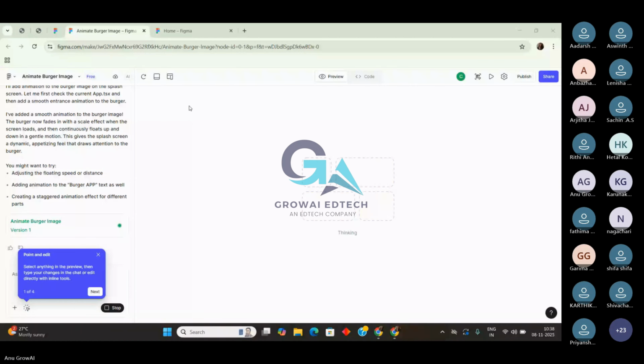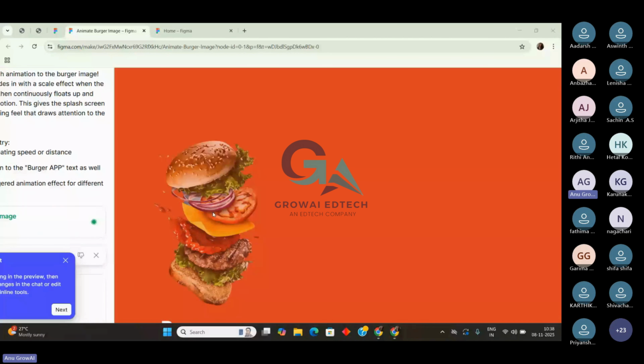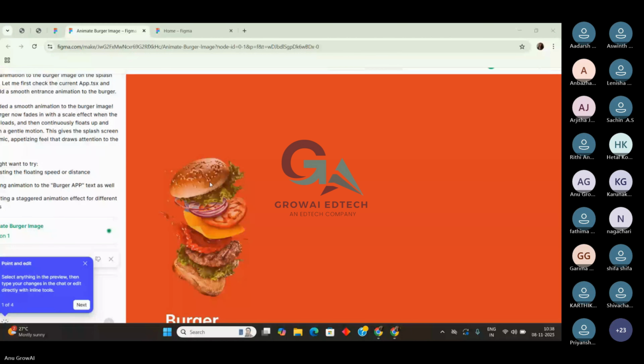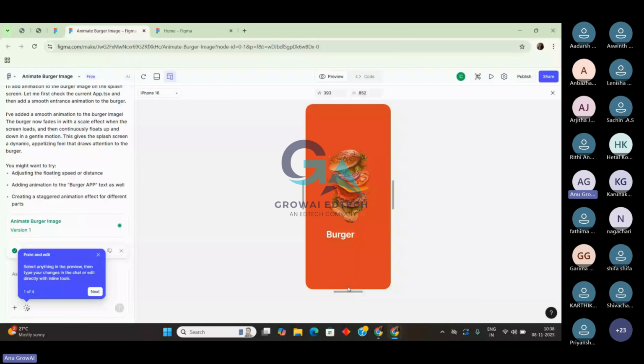Just wait. Yeah. See, could you see the animation? It is showing some kind of movement, right? This is a desktop screen. We can adjust the screen size also accordingly.